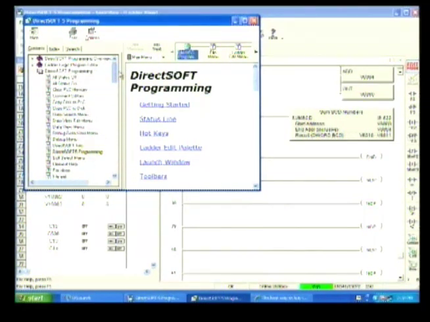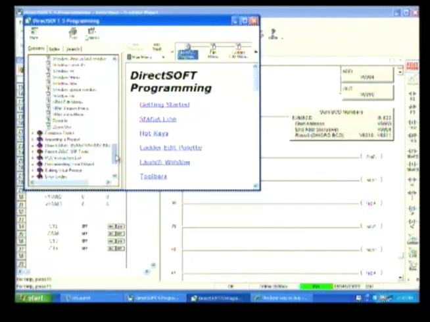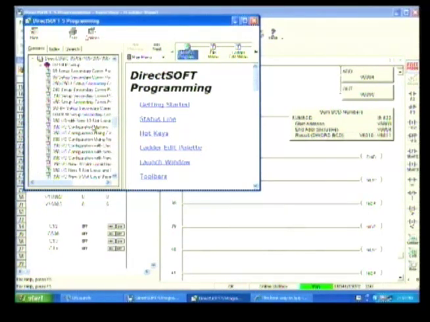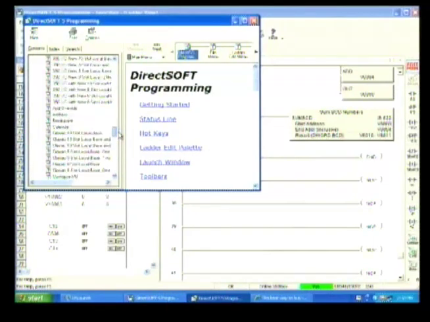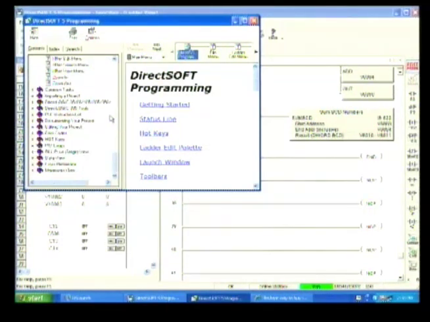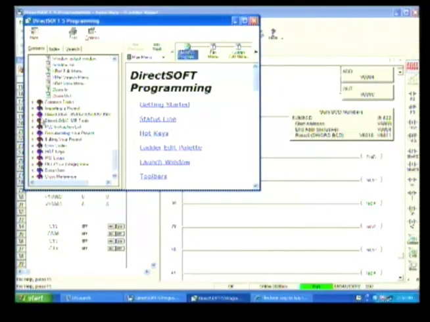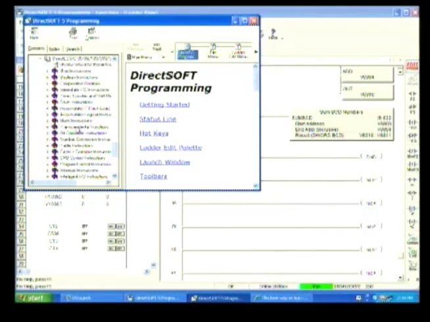They did a really good job on the DirectSoft5 Help. You can go in and look at all the iBoxes. I thought at one time it was separate. No, go to the instruction set. I'm sorry. Instruction set, right? No, you were already there. Here we go. Intelligent.